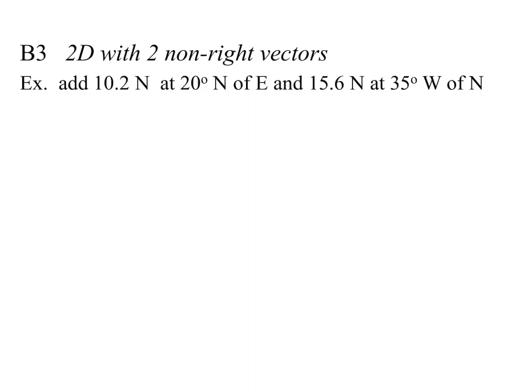So this is harder compared to what we were just doing, because in the previous example in the last video we had two vectors at right angles to each other. One was north and one was west. That's a nice right angle, so we have just a right angle triangle and we can go from there. So we want to still keep working with our north, south, east, west type thing. So how do we do that?